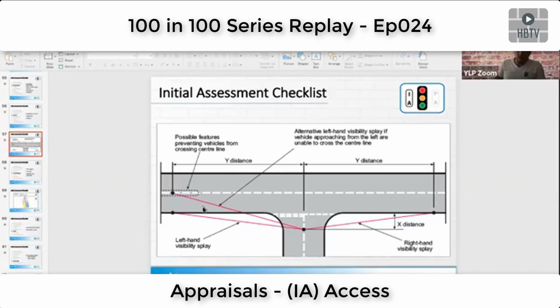planning permission. Because what we're seeing a lot of, it used to come up in things like pre-apps, and it also used to be reasons for refusal, but what we're seeing a lot of now is access being added to a consent as a condition. So you could receive your application consent and you've got consent, fantastic, but don't pop the cork there, because the condition could be subject to achieving safe access.